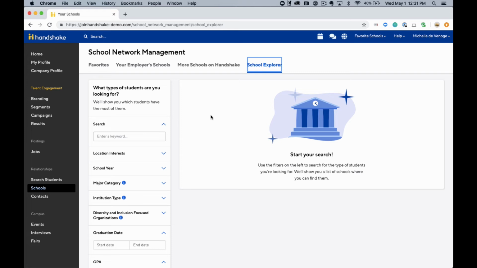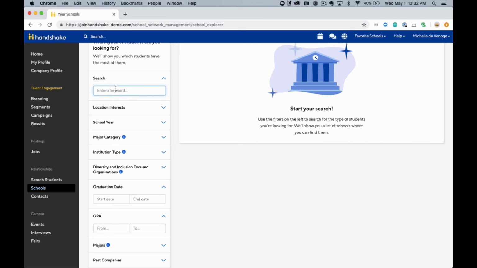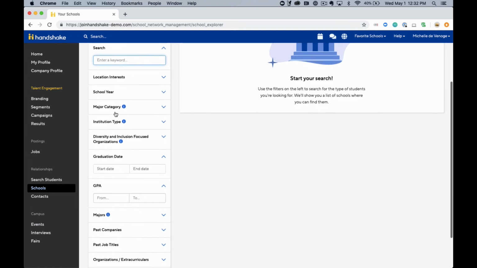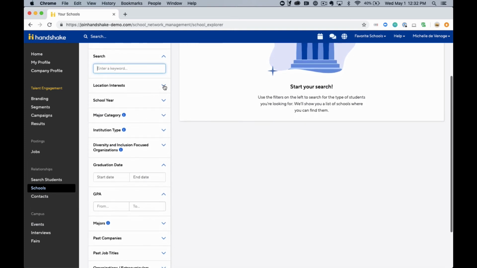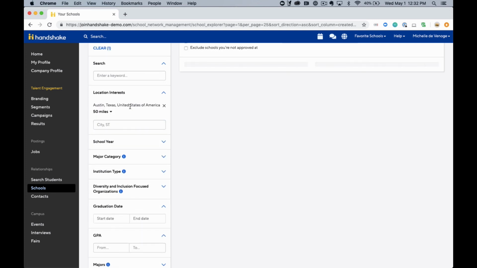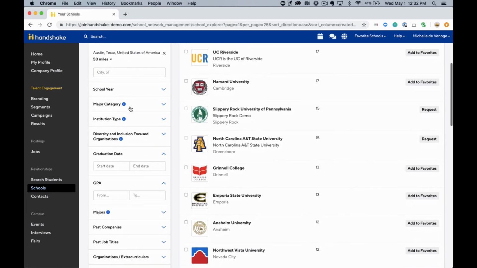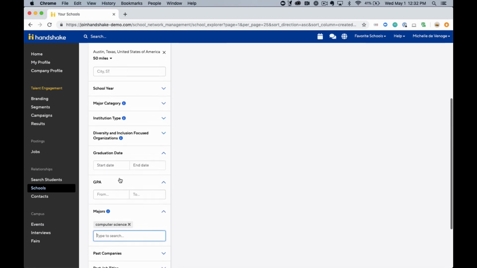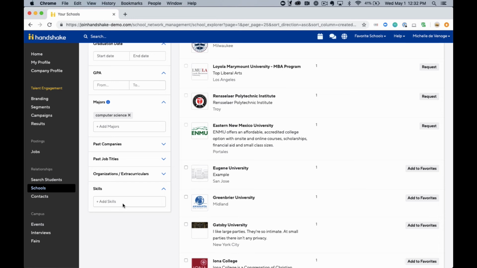To start, we'll go through the advanced search functionality. You can see we can do a keyword search here. This could be something arbitrary that you'd want to look for, but we have a list of different filters you can use in this tool. So maybe we want to focus on students who want to live in Austin, Texas after they graduate. And maybe on top of that, we want to filter on computer science majors. And last, maybe we want to add a skill here. Maybe C++ is really important for us.